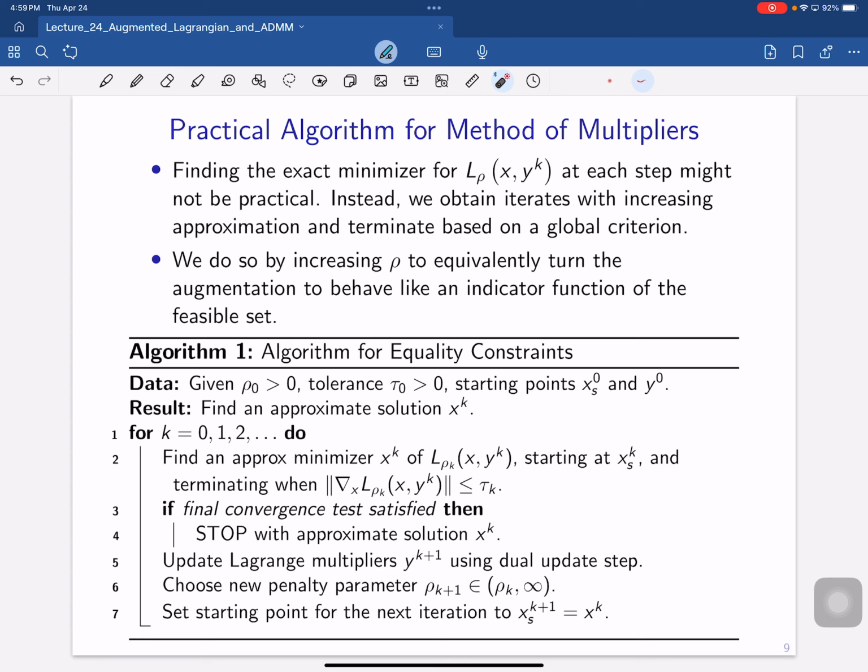Isn't it the same or almost the same as an interior point method, in the sense that we had a log approximation of the indicator function, and now we have a quadratic function? That's a very good point. The connection with the Lagrangian there, and we see rho here too. So your intuition is very good.